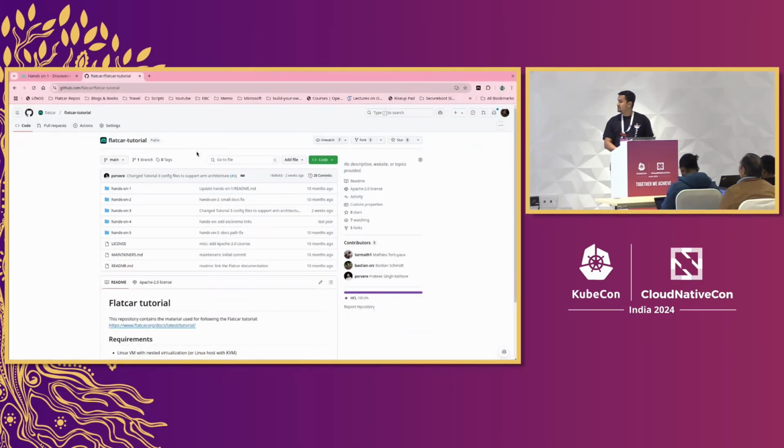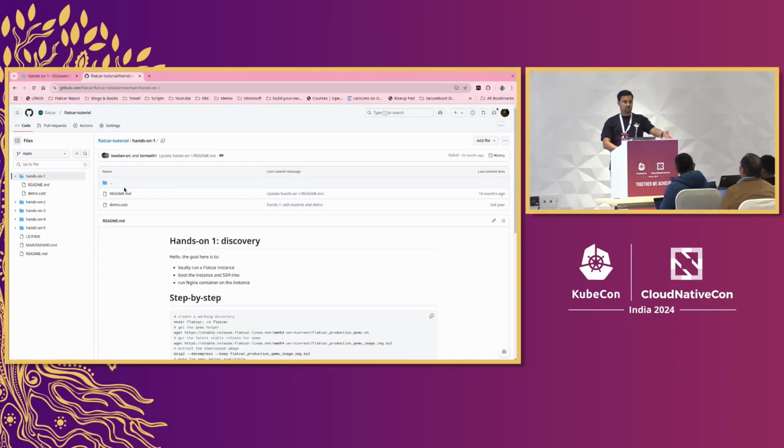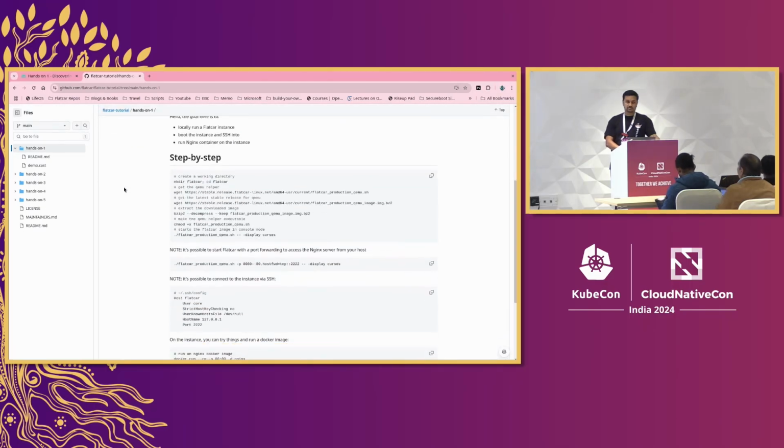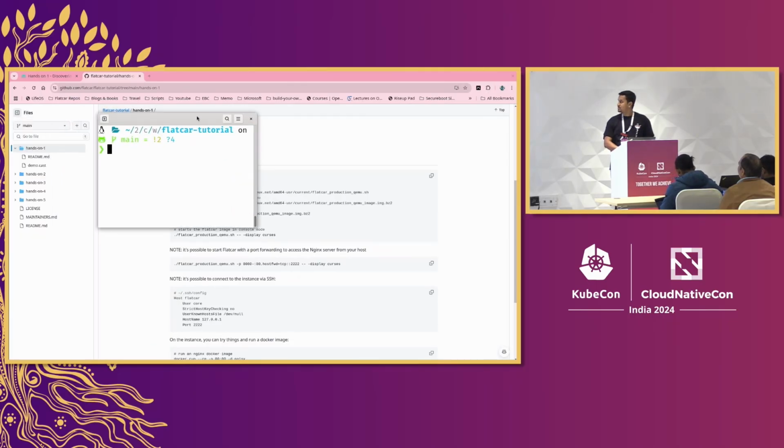This is the one, the Flatcar repo with the Flatcar tutorial on it. You can clone this repo on your local machine, and we have the same steps mentioned in the README as well. Let me bring my terminal in here.